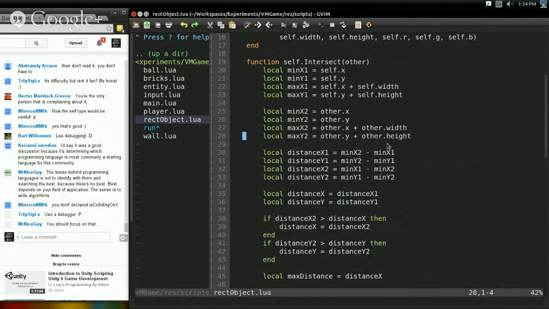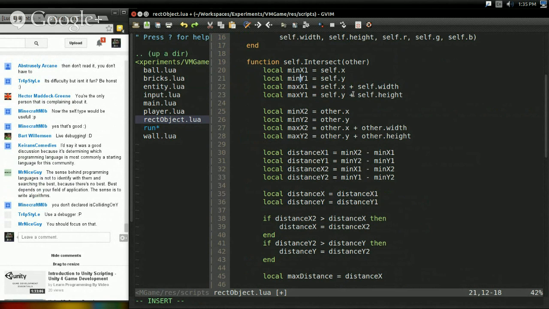Okay, so if my intersect check isn't working, then I'd say there's a pretty good chance that for some odd reason I screwed this up somehow. And that's probably with max y, because this might be reversed.